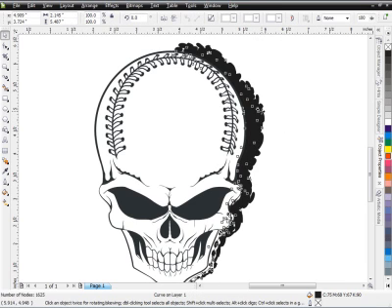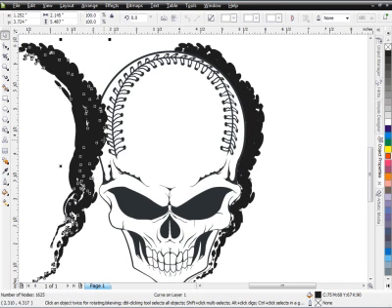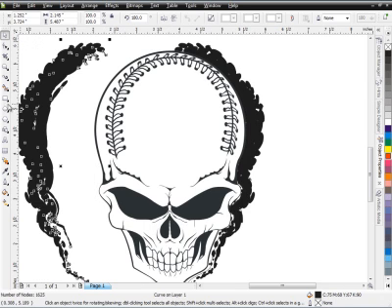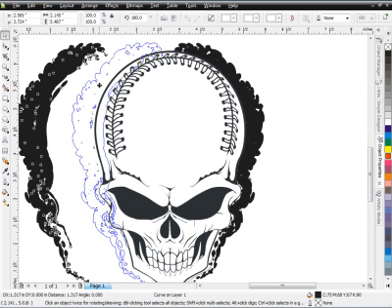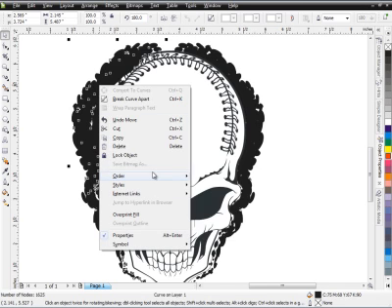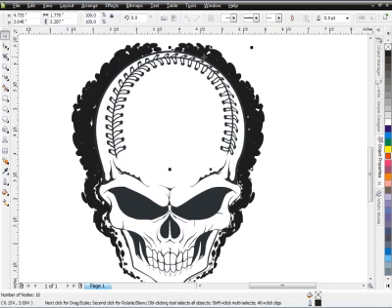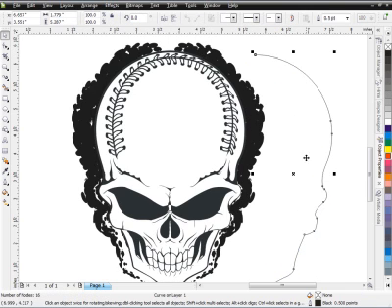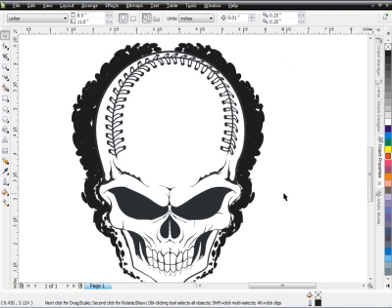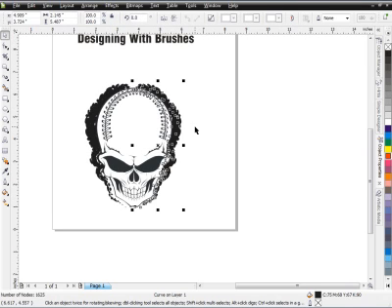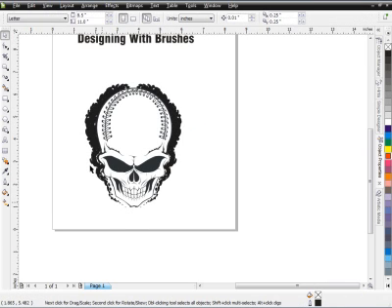Because I know I'll be happy working with this grunge the way I've got it set up. Bring this over here, mirror that. Even though we came from a brush, now we've got a vector object, right click, order, and select To Back of Page so it'll go behind my skull. Then I'll come up here and select my line segment that I just separated my graphic from and delete that. So now I've got this kind of grunge going on around the outside of the skull.